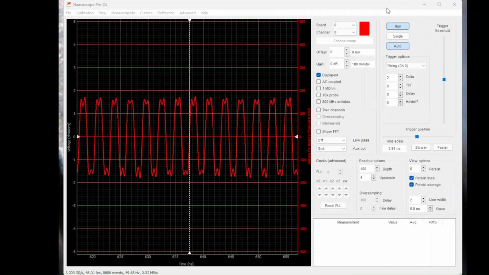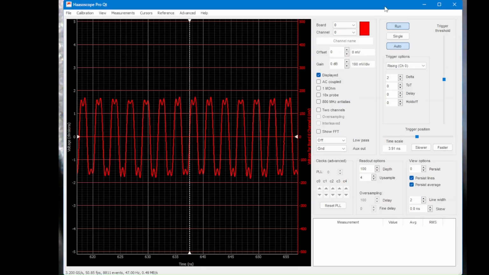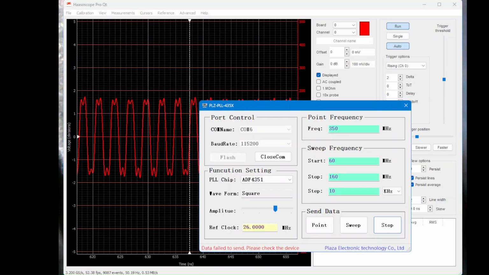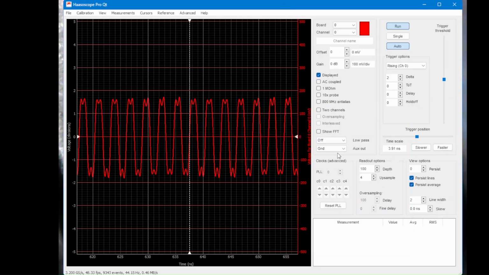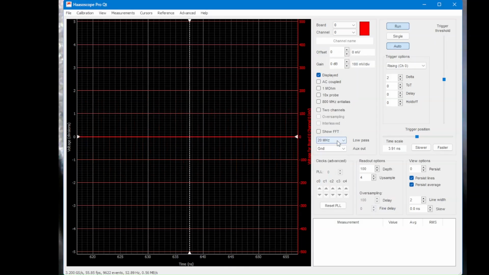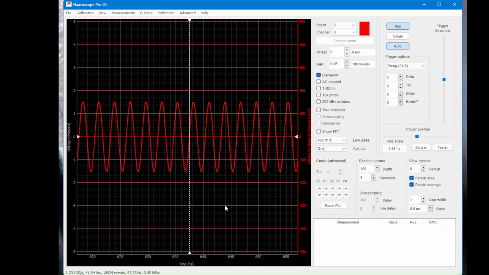So the first other new feature I want to show you is this low pass filter. Right now we have a squarish wave coming in, and it's about 350 megahertz. So we can put on these low pass filters. There's your standard 20 megahertz filter. That's obviously going to kill it completely. We can put on 200 megahertz. Okay, a little bit's getting through. 400 megahertz. You're just getting the sine wave component, because you just have the 350 megahertz first harmonic, and you've killed all the other harmonics, and you can turn this off.